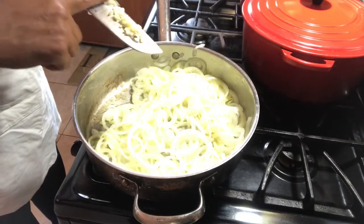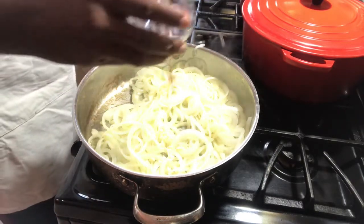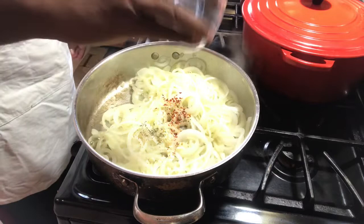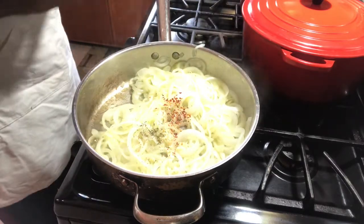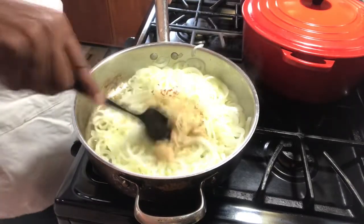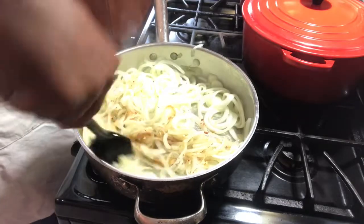Now I'm going to add my garlic. My red pepper flake. Just a little heat. Dry thyme leaves, not a lot. 1/8 of a teaspoon because it's a really strong herb. And the brown sugar. And we're going to just work this around. Layers of flavor, guys. Layers of flavor.